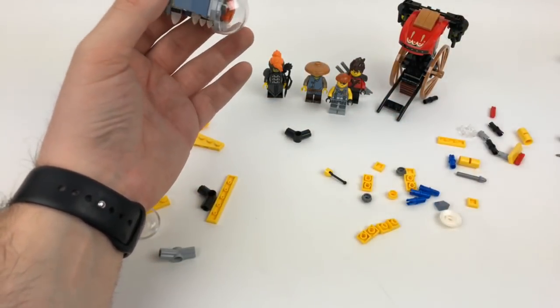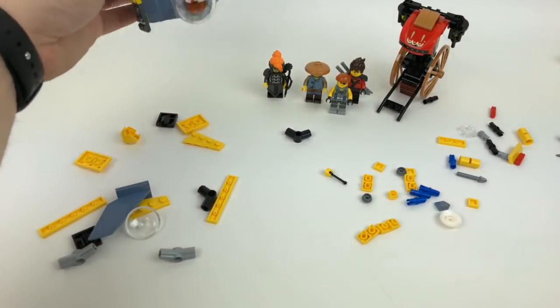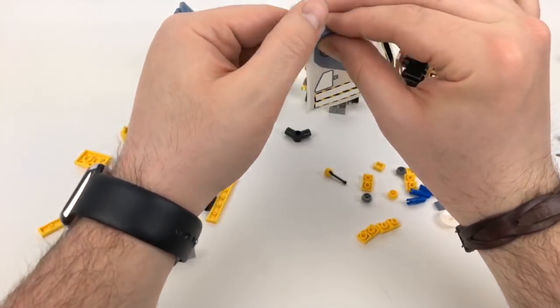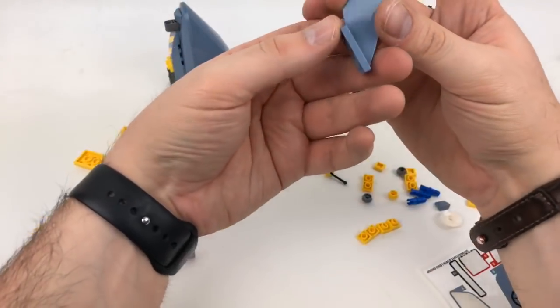Let's see. Let's Do Great Things says, do you own Lego Spider-Man sets from the past? And yes, I do own a handful of the old Lego Spider-Man sets. It was a really cool line when it first came out. The Spider-Man minifigure was actually really great, very different than the one that we have today. I was such a fan of those old Spider-Man movies. And again, just like the Lego Batman sets when they came out, when these Lego Spider-Man sets came out, oh boy, I really wanted them.